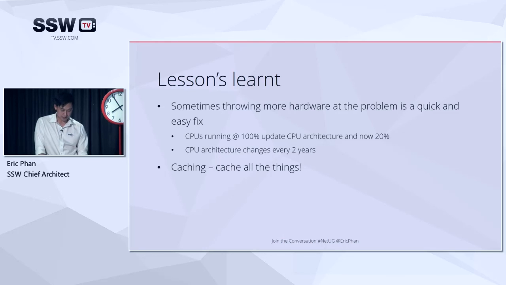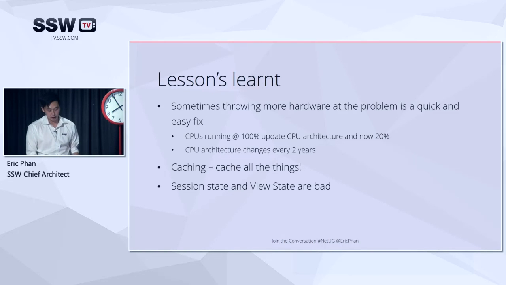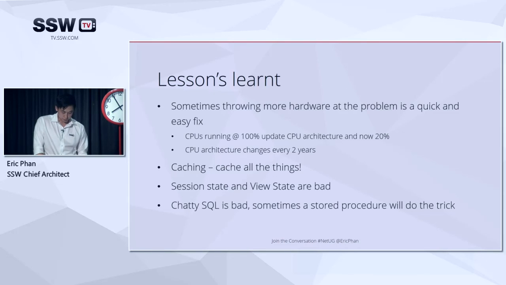Caching is a big one. Cache everything you can where it makes sense to. This isn't so much of a problem if you're doing MVC Angular development, but back in the old ASP.NET days, session state and view state all take up space every time you do a post. So avoid those where you can. Chatty SQL Server: if you're writing really complicated LINQ queries, look at what the LINQ queries are producing. Can you rewrite the LINQ queries to produce a better statement? If you can't, can you just call a stored procedure to get the same data? Sometimes that's better.